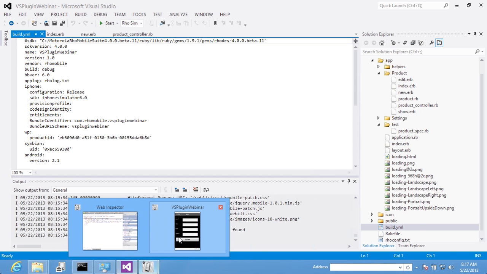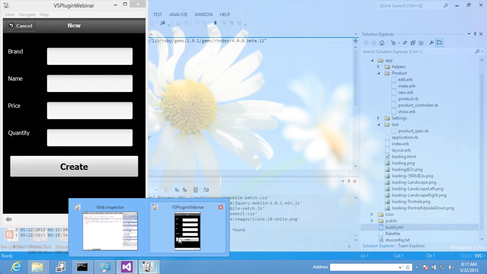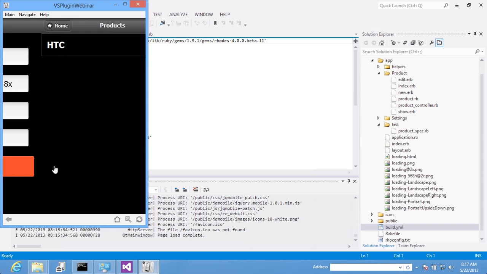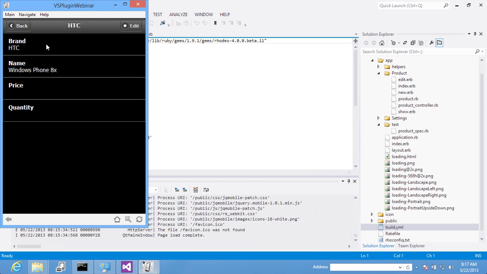I think the question was referring to RhoMobile Suite, and yes, you can have the beta installed and the Rho Elements 2.2 installed, but then you just need to make sure as you build your projects that you're pointing to the version of Rho Elements and Rhodes that you want to use. So just to show that, you would be in your build YAML, just make sure that you're pointing to the version of the SDK that you want to use. Does that answer the question you were looking for? Yeah, I think so.